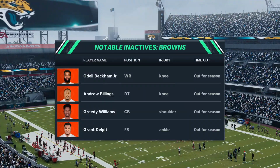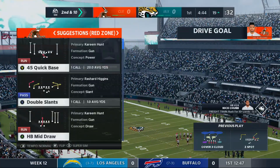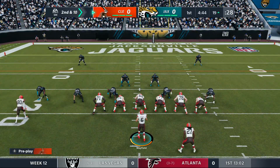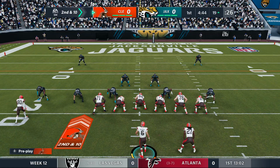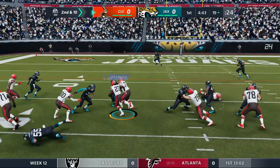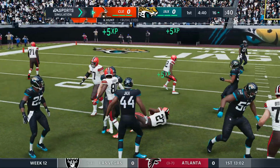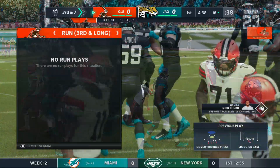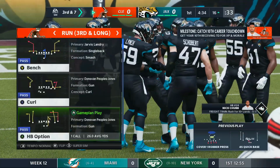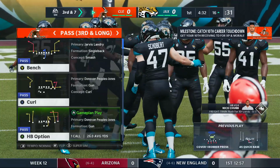So we'll look here at the key inactives, and we got this list before the game down on the field. And they tell us the same thing every time, don't they? Next man up. No excuses. Be ready to play. That's the mantra of every organization. The key is having guys on the roster who are capable of filling in and playing at a high level. That's when you know you've drafted well, scouted free agents well, and stocked your team just the way you're supposed to. 3-yard gain on the play.